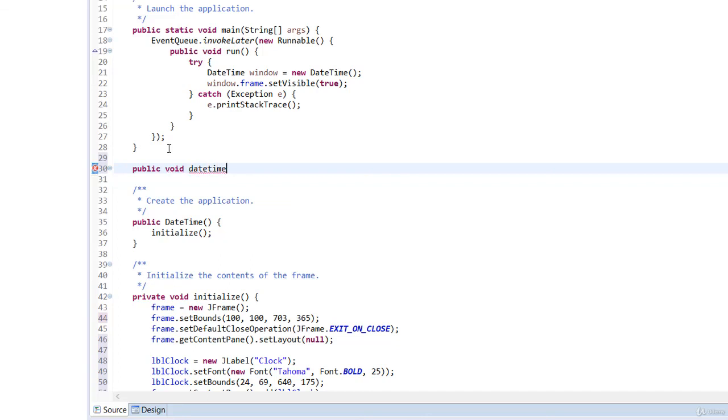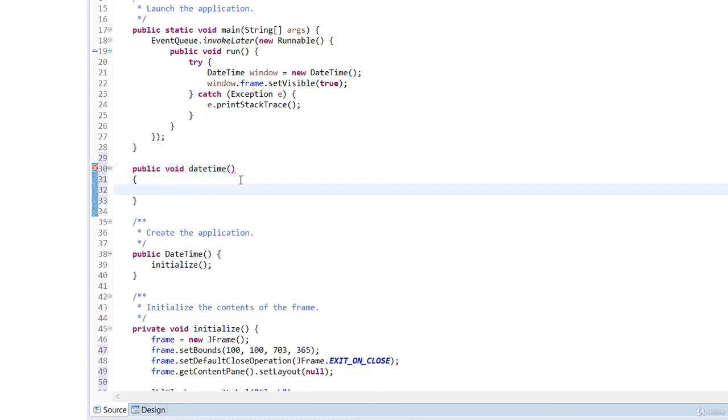All right, so now we've given it a name, date time. So is a constructor. So inside the date time, what we need is we have to create a thread so that this will continue to run always without stopping.